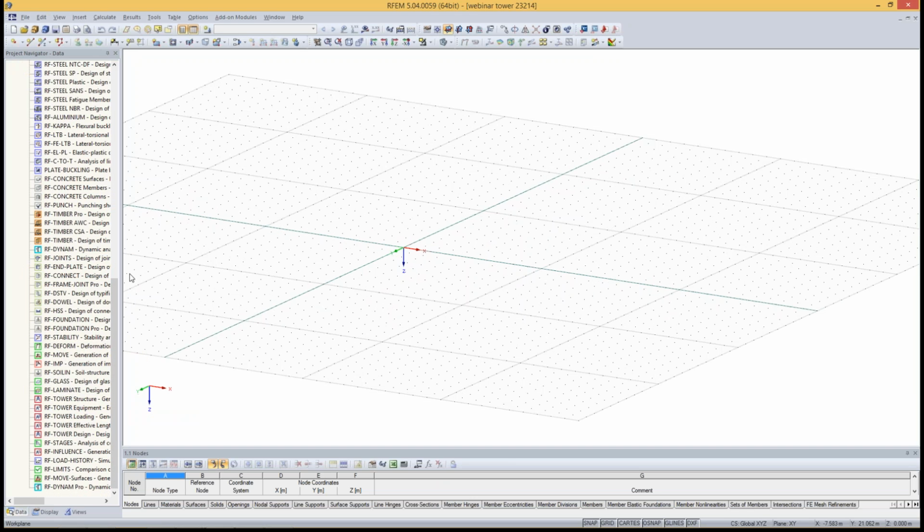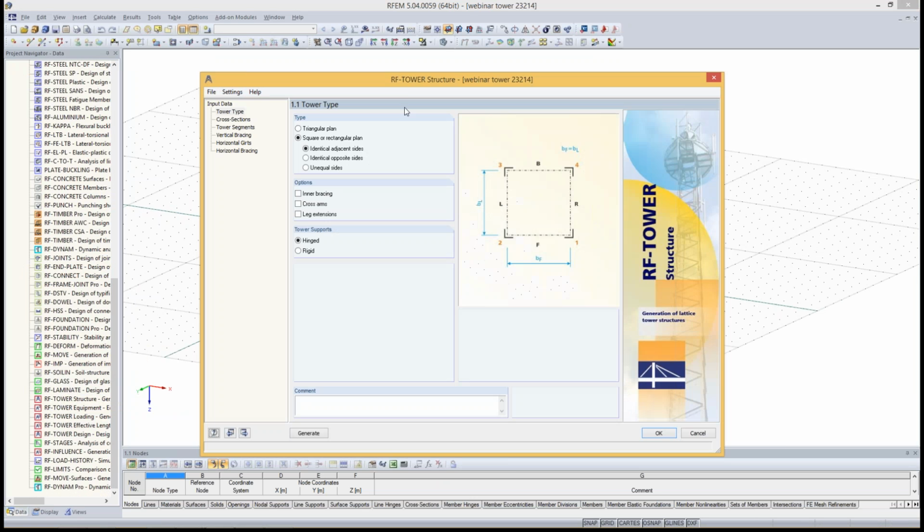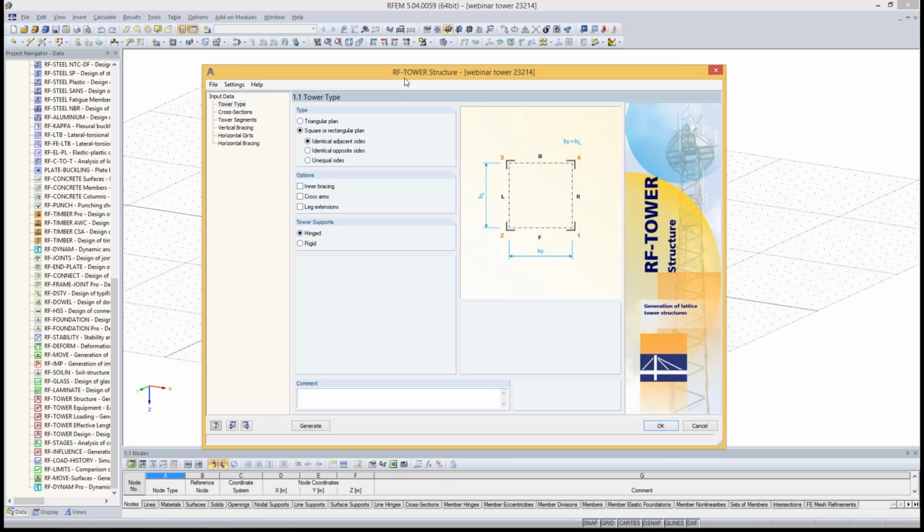We don't want to model the whole structure step by step with single members, because we want to learn about the features and options of this model. In RF-TOWER Structure, you can define lattice tower structures for triangular plan structures or rectangular plan towers.